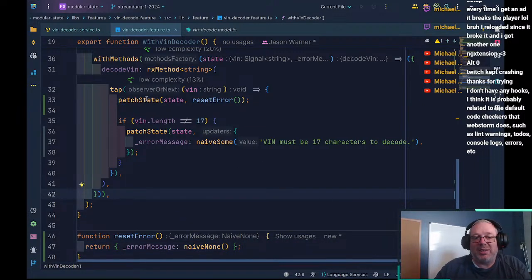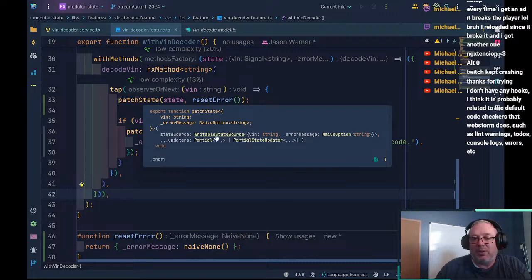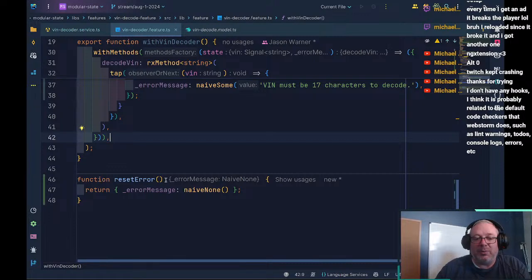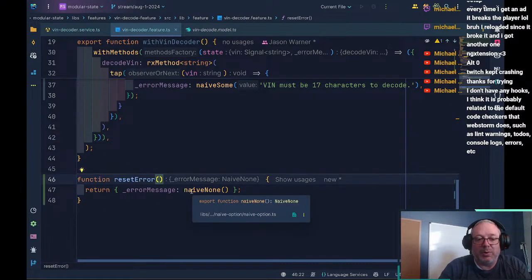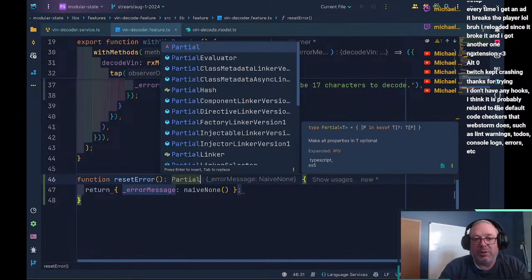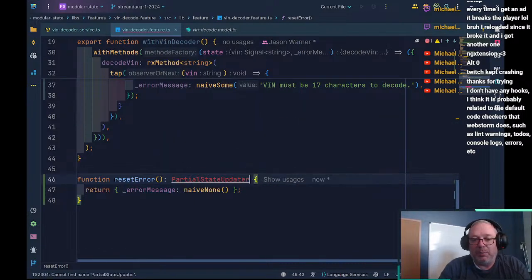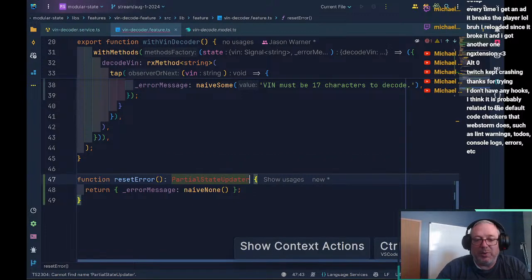And patchState takes in a couple of different things. It can take in a partial, or it can take in a partial state updater. So we're just returning a partial. From here, we could return a partial state updater, and we would need to bring that in.